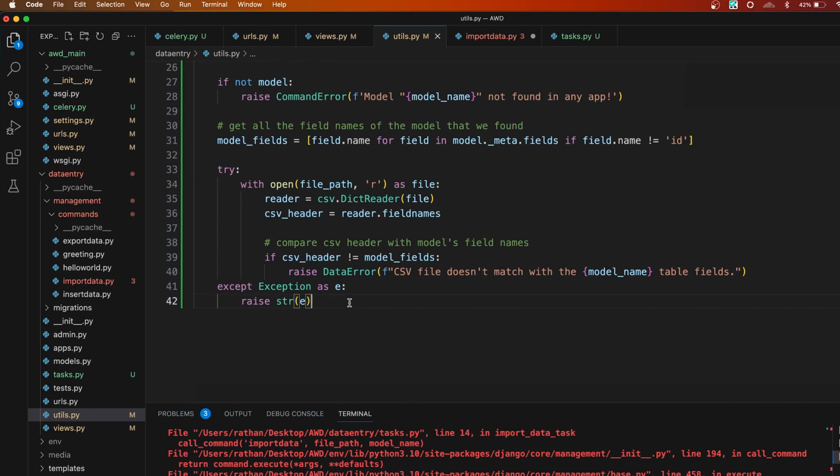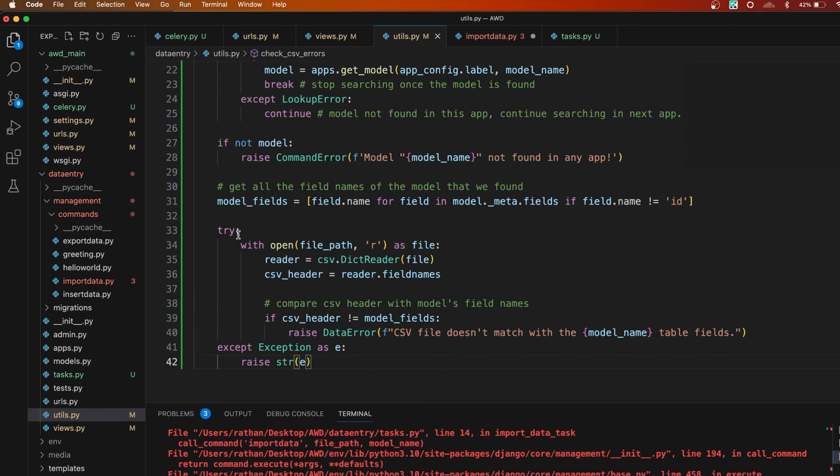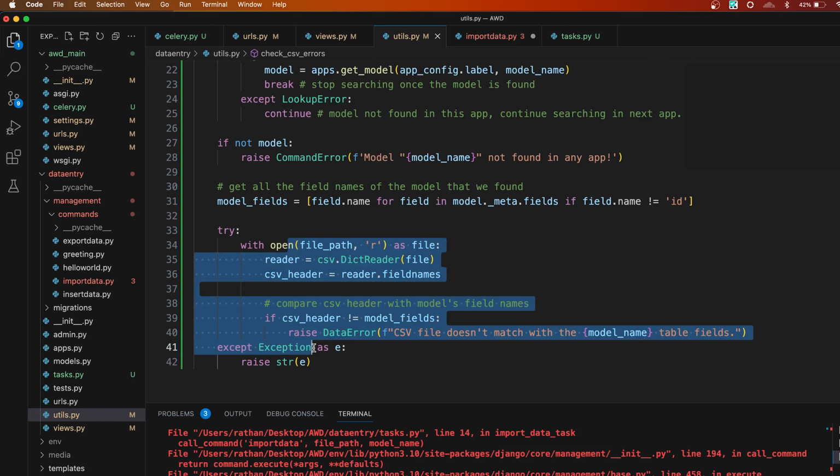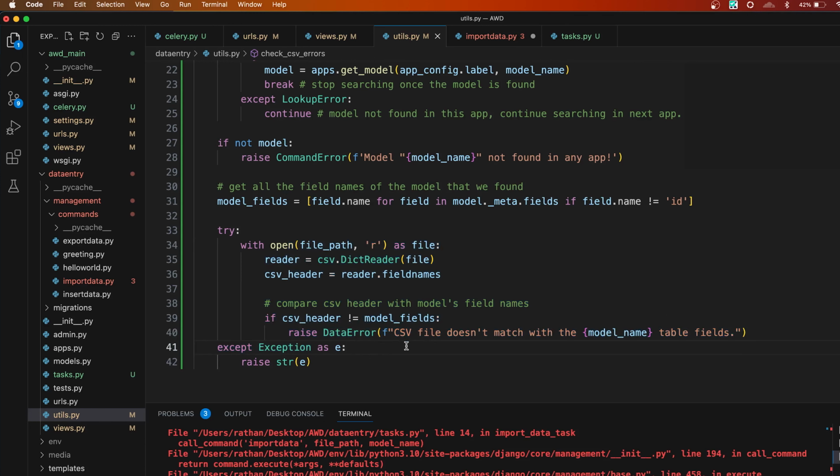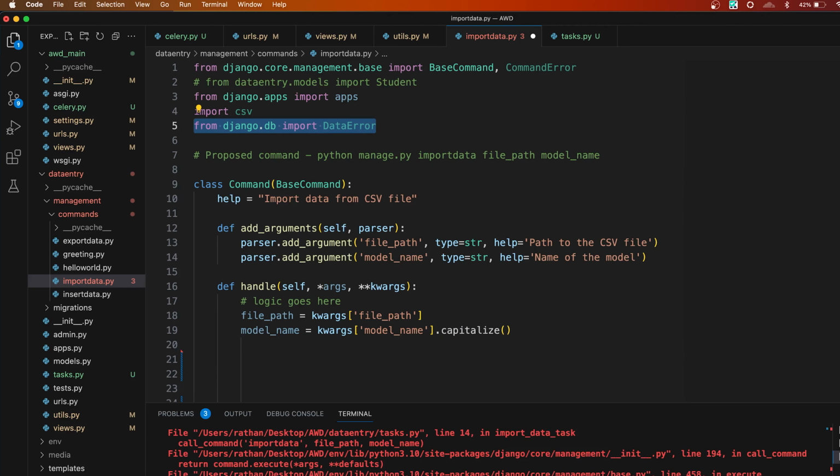All right, so this is done, and now see what we are doing. We are actually checking if a CSV header is not equal to model fields, then raise this one. All right, now this should work. And what about this import data?